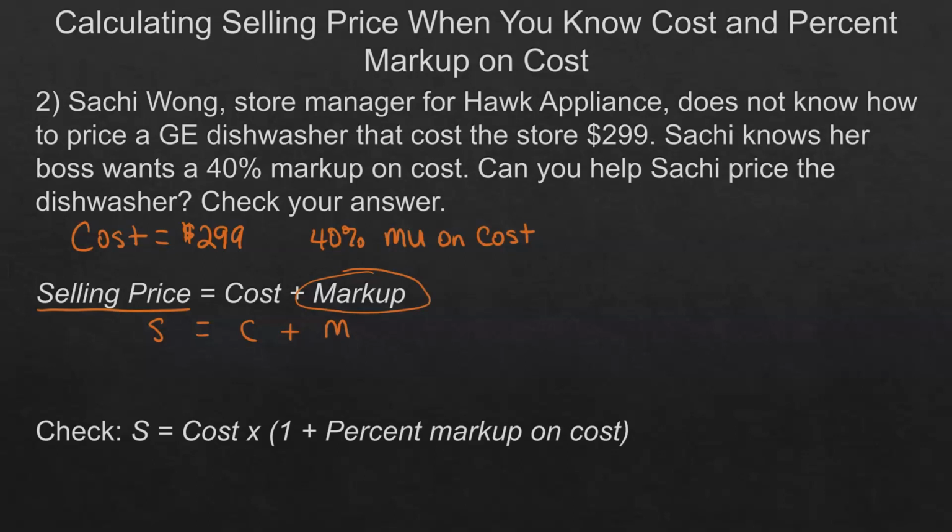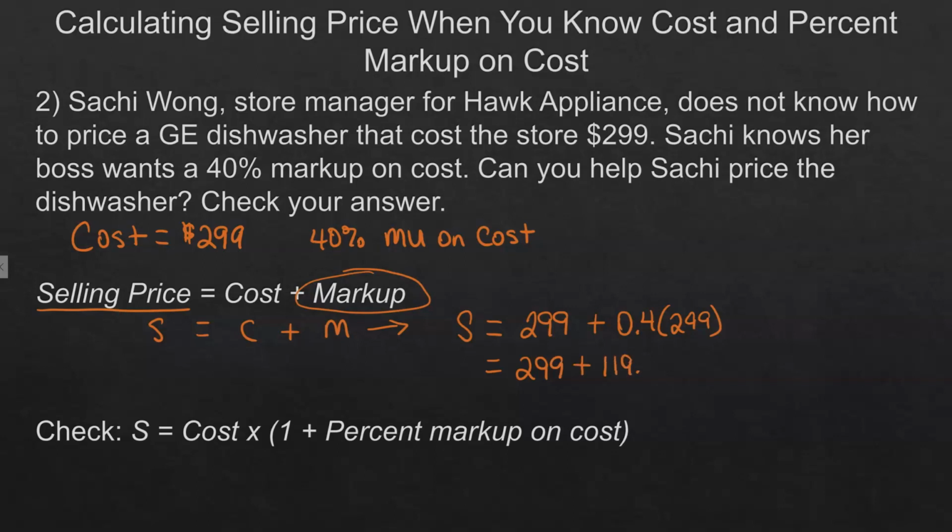All right, so let's just go this way. So my selling price is equal to the cost, and we already listed that that was $2.99. It's a 40% markup on cost, so we're going to add 40% of that $2.99. Now when I put parentheses, that means to multiply the 0.4 times $2.99. When I do that, I get my amount of markup.